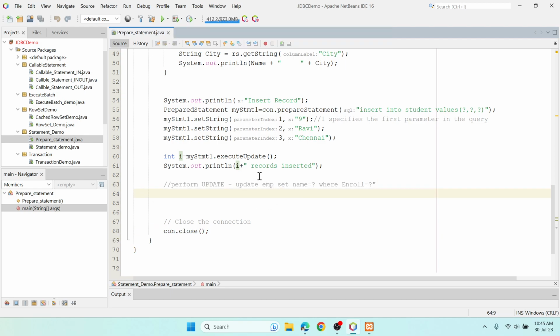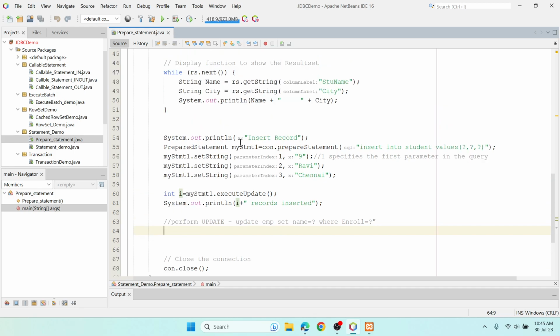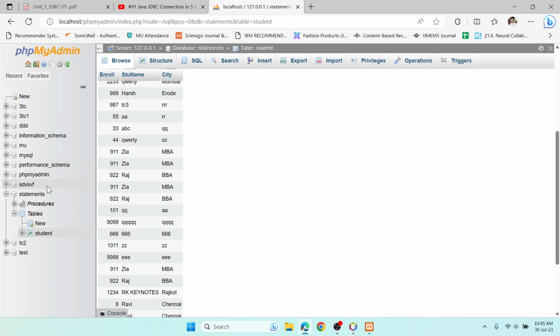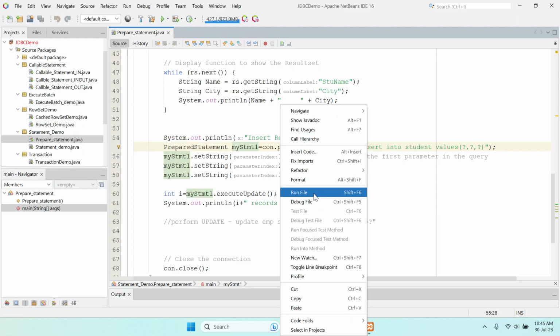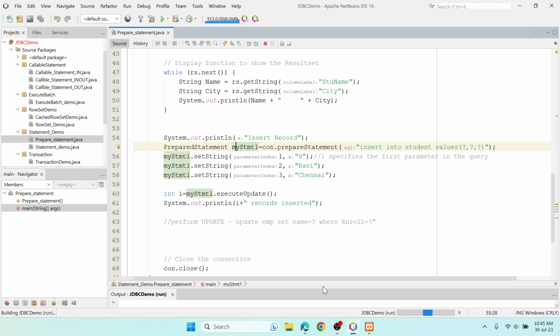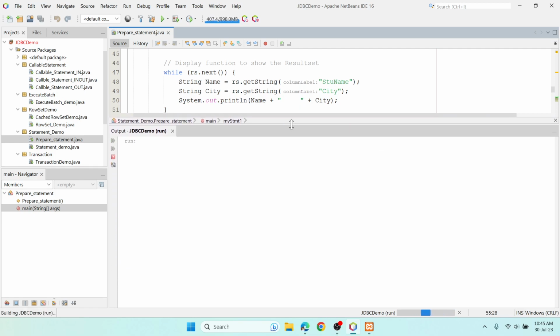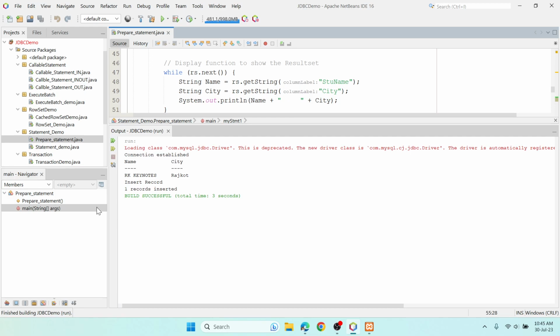So now I'm just going to run this. I hope that you know how to create a database and table, which I discussed in the previous video. So I'm straight away showing you the output. Let me just right click and run here. Yeah, this warning is just because I need to comment out that register driver. Once you comment that, it will not show this particular warning.